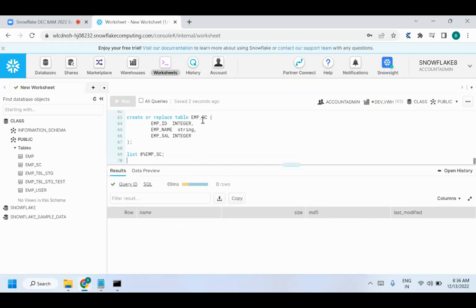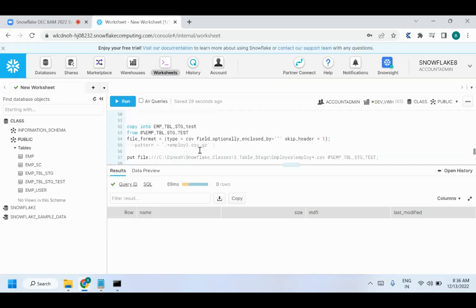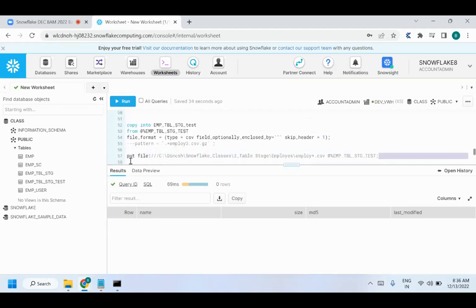If you want to load the data into this table, we have to load the file into this stage area, right? This particular stage area. So if you want to upload a file into this stage, whatever file is available, any one file we will pick.